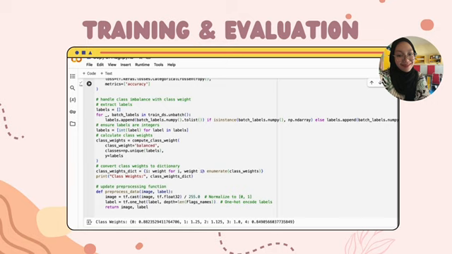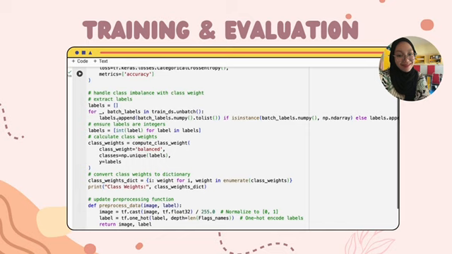For the first step, extract labels, we initialize a labels list as an empty list, and then we loop through the dataset and extract labels from each batch. Since the labels might be in NumPy, we convert them to a list using NumPy tolist. For the second step, ensure labels are integers.